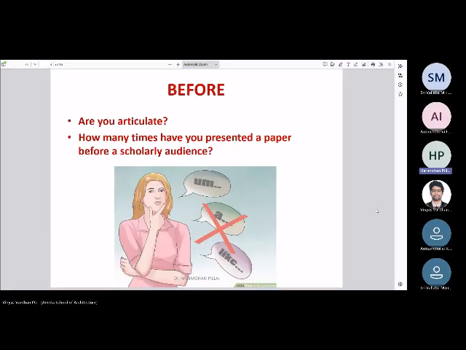So one thing which you must ask yourself: are you articulate? Articulate means, can you speak extempore? It's very, very important. No researcher should try to get into the world of research without the capacity of speaking extempore. That means without any tip, without even looking at your notebook, looking into the eye of the audience and speaking extempore. And that will happen only if you attend seminars and occasions where a crowd is there and you are speaking to them, not speaking to a screen, not speaking to a book, but looking in the eyes of the people and speaking from your heart.